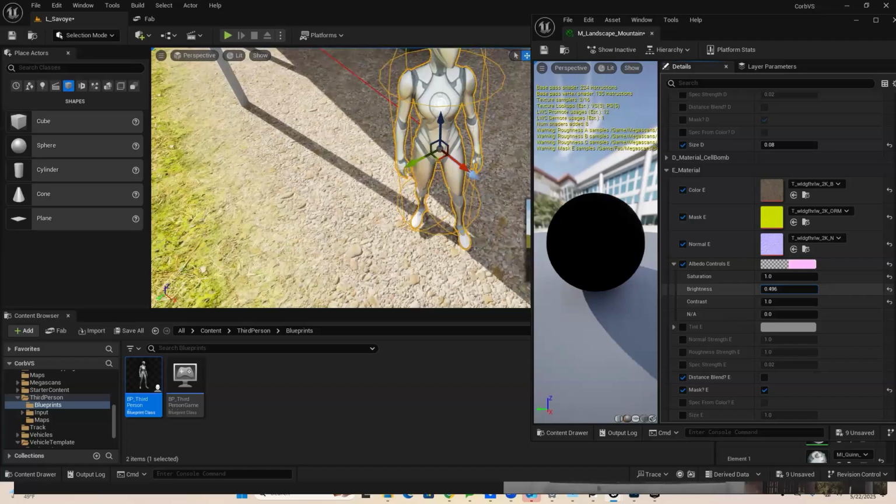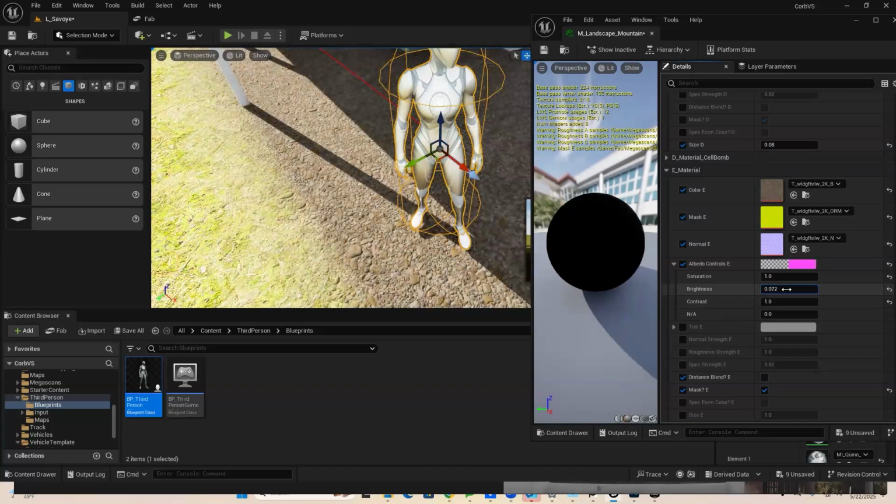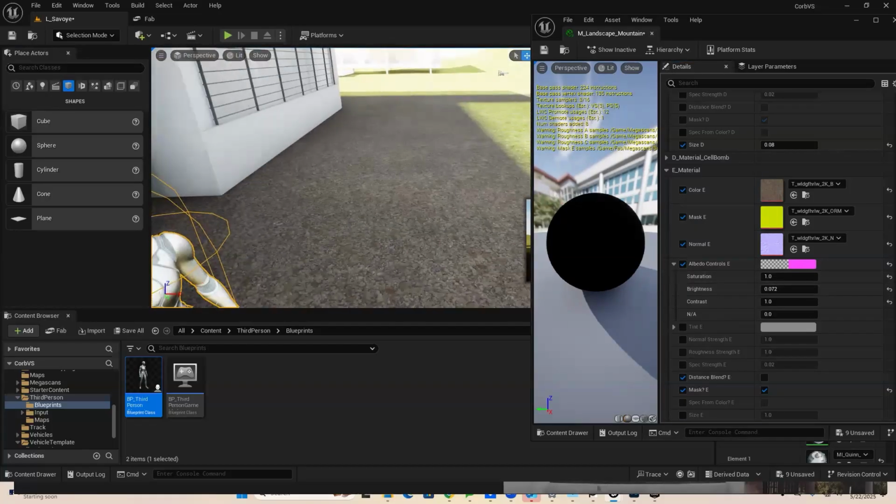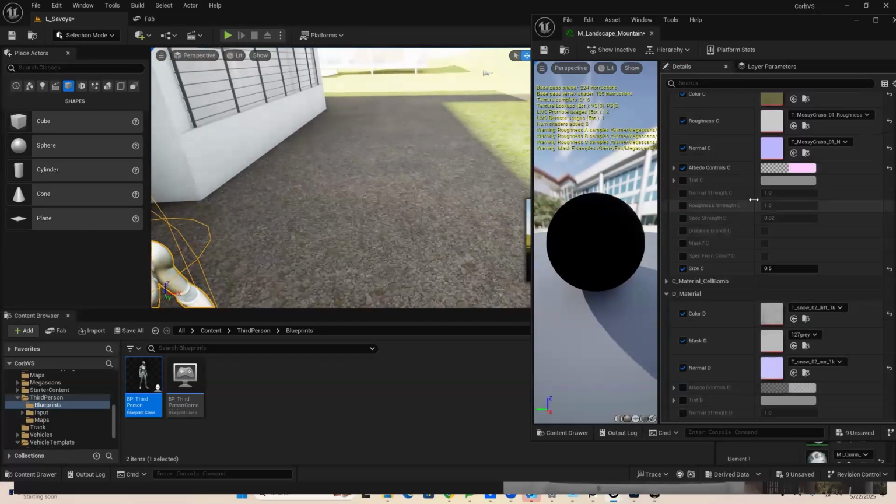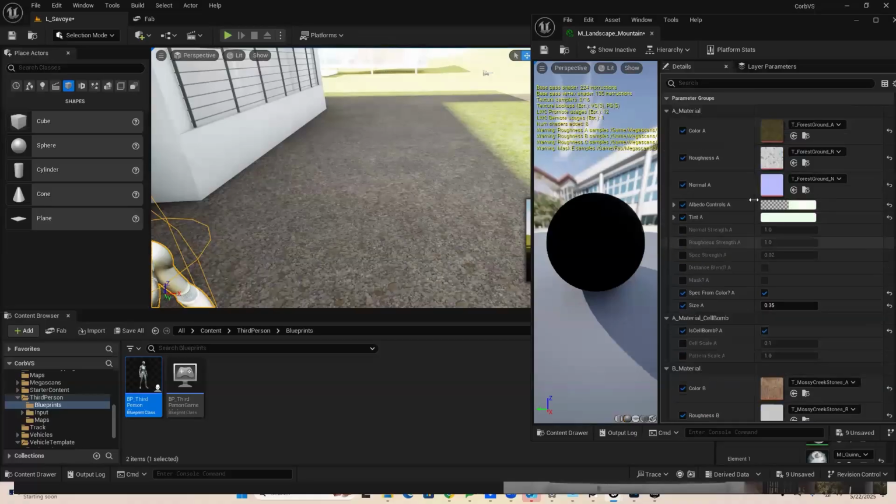If it's looking too bright, I can darken it up. This is like Photoshop. Increase or decrease the contrast. I can do the same for the grass. I think if I want to change the tiling, where would it be?